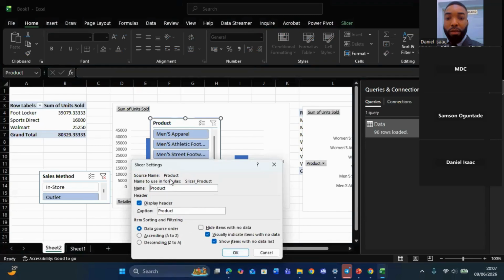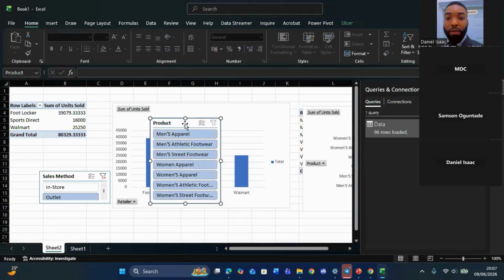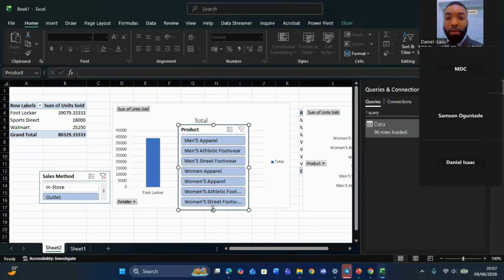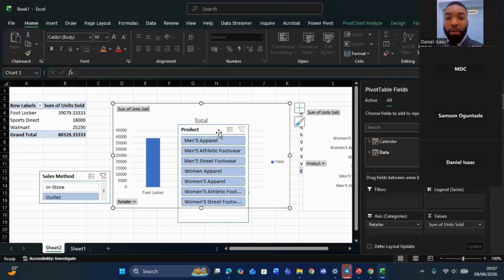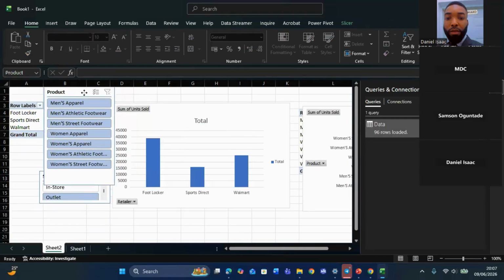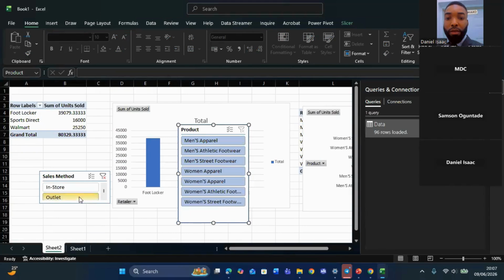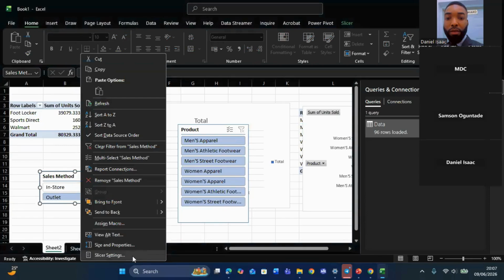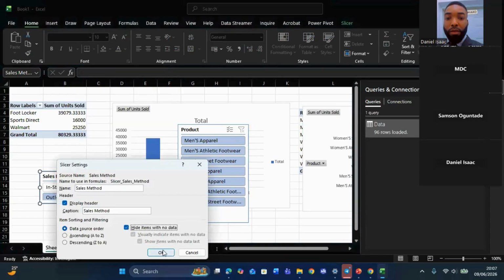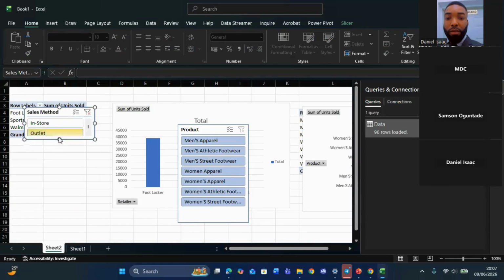So if you want to set your slicer, you can come here as well to set it up. If you want to edit an item with data, you can as well come here, just click this and see, this is settled. So you just drag down like this, no issues. So when you arrange all this appropriately, you're already working towards having a dashboard.